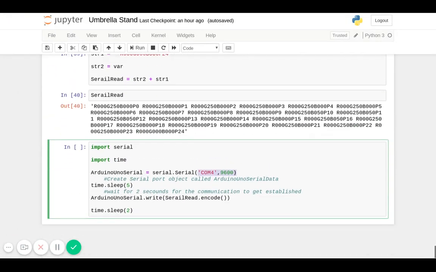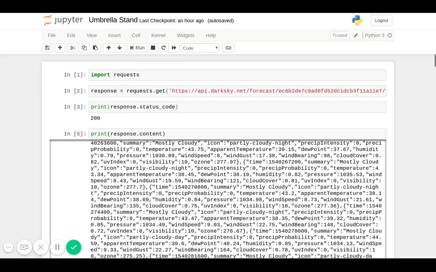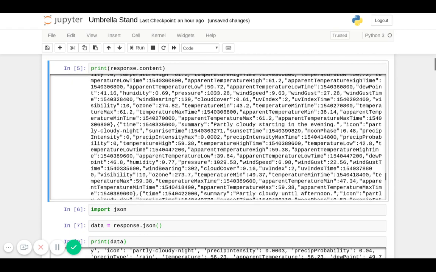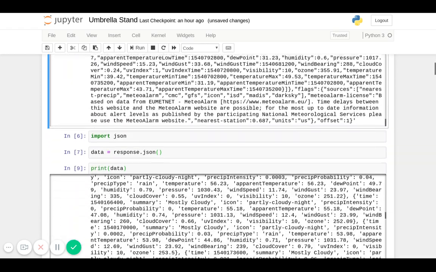Anyway, that's the code. So if we go to the top, we can have a quick review. So first thing is we're importing requests, and we're requesting data from this API, and then there are several other kind of status requests you can do to look at how your response has been from the GET request, but 200 generally says that it's fine. So then we can print out the response and the content, and you can see we've got masses of data about the weather and all sorts of different things from what we needed.